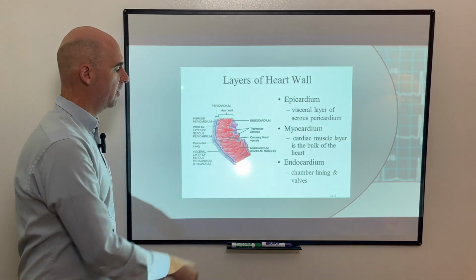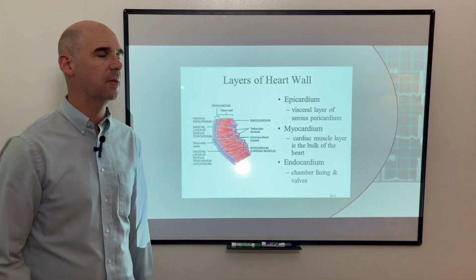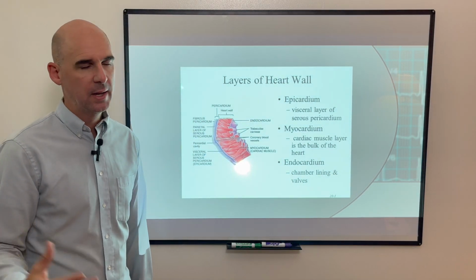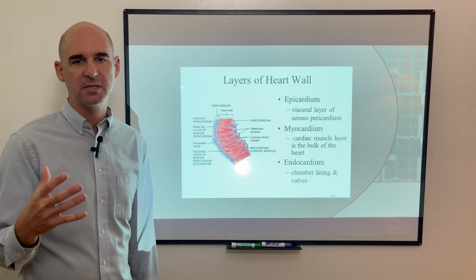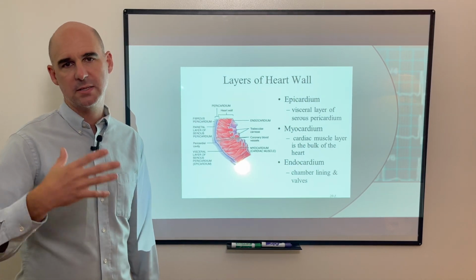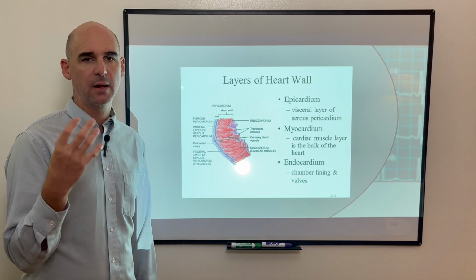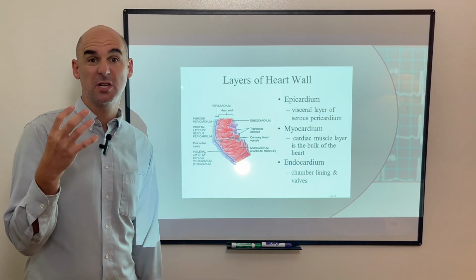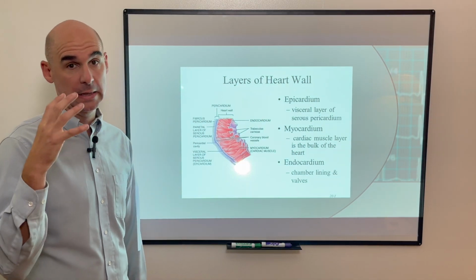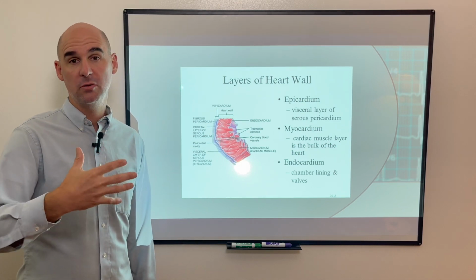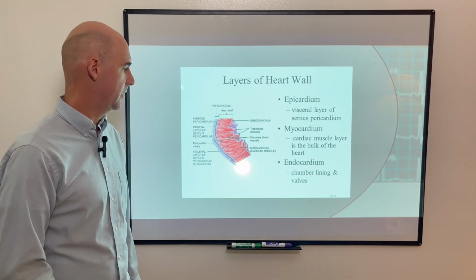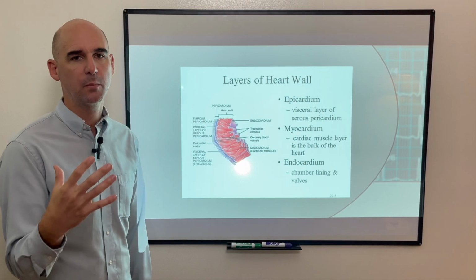The major part of the heart, the heart muscle that we think the most of, is the myocardium. It's full of millions and millions of myocytes. They're the ones that contract and cause the ventricles to expand and contract, for the ventricles to actually push blood out into the body, into the lungs, etc. So that's the myocardium, the main working part of the heart.